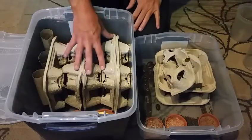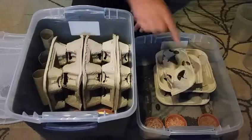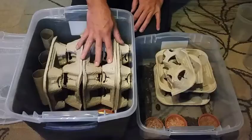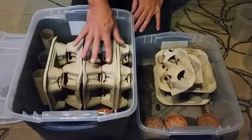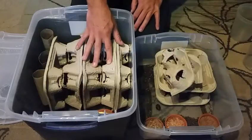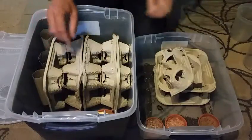I'm going to take the females and males out of here, clean this out, get the babies from here into here, and also double check my ratio of males to females. You don't want to have too many males because the males will end up fighting if there's not enough females in there, and also I believe that they'll tend to eat the babies. So anyways, I'll give you a quick look.